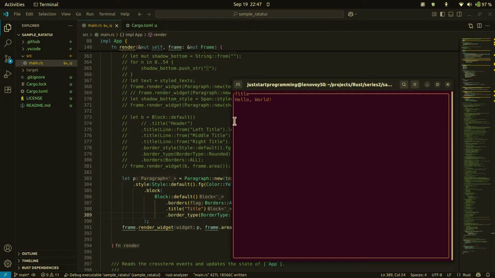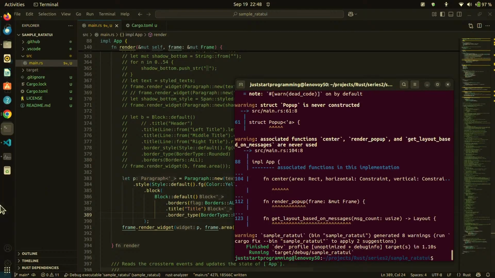Not sure if it's just my terminal. Somehow the yellow color looks like brown or gold. Let's try.